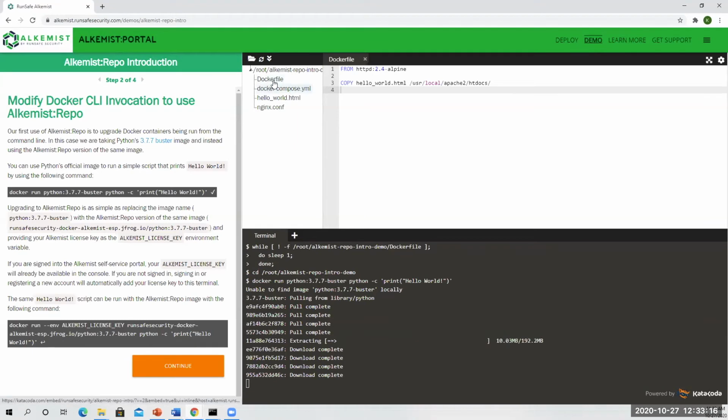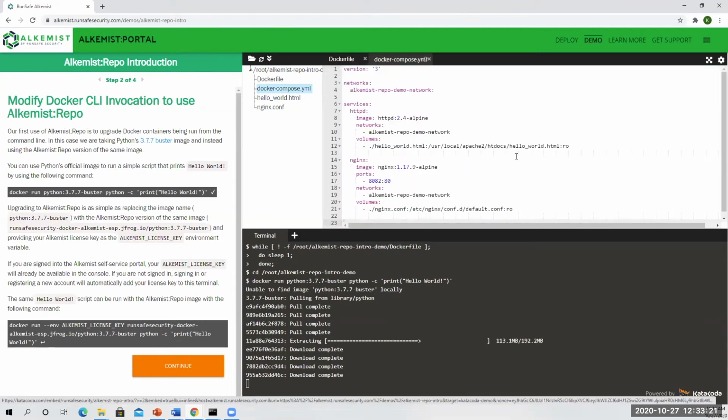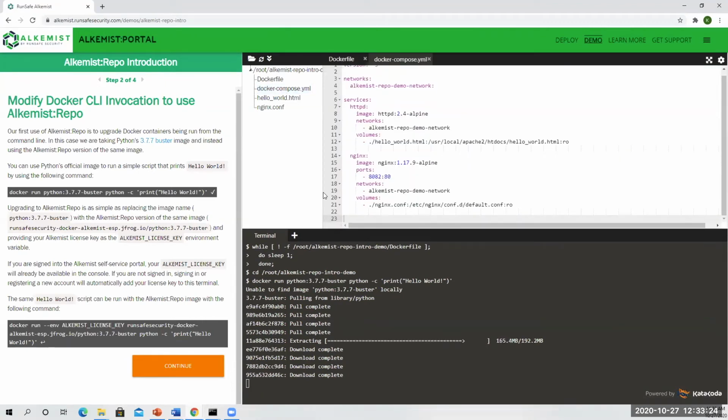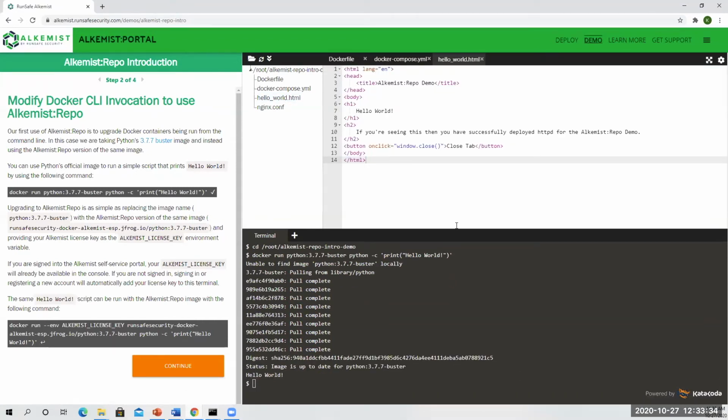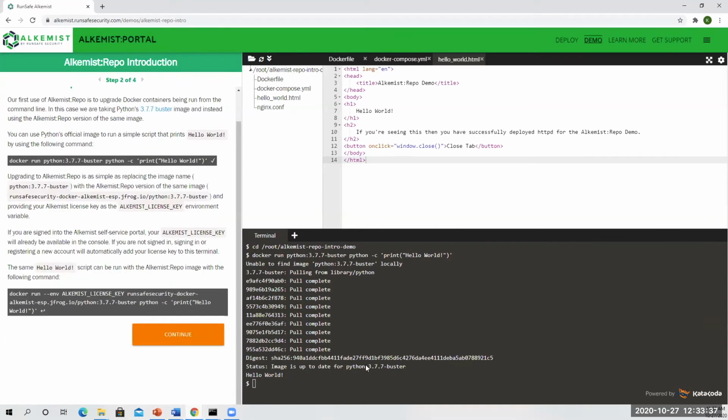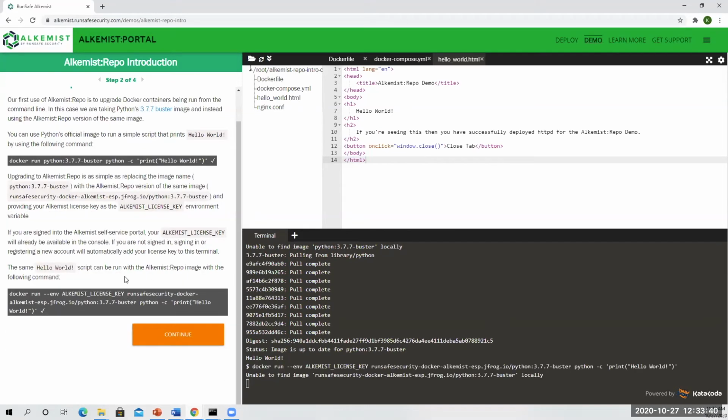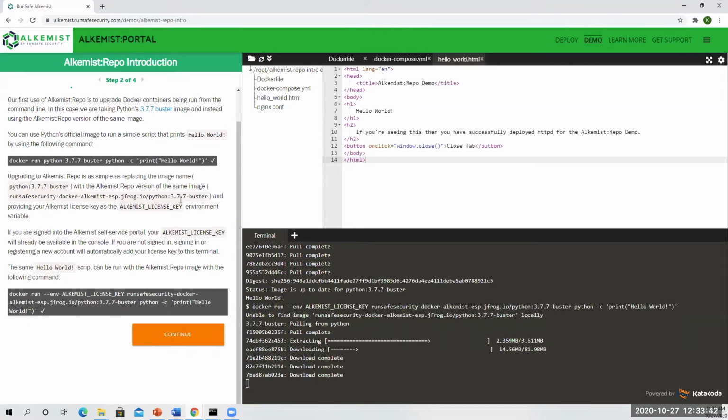But yeah, some of the components we'll be modifying later: the Dockerfile, the Docker Compose file for steps 3 and 4. You'll see some of those stored here, and then we'll use this hello world HTML to render. And you can see that we are now running. So click on this image. It's going to pull down again from our Alchemist repository and run and operate in the same way.